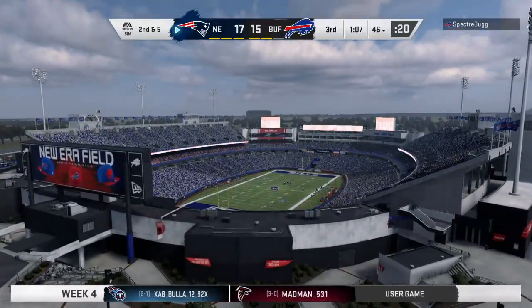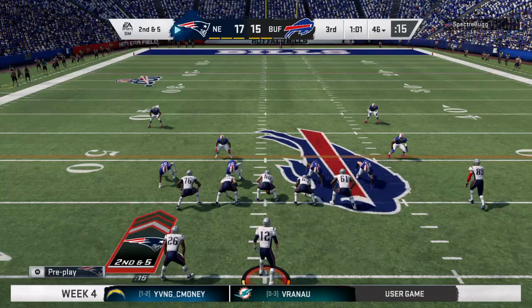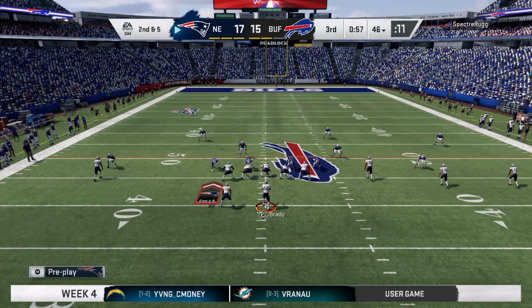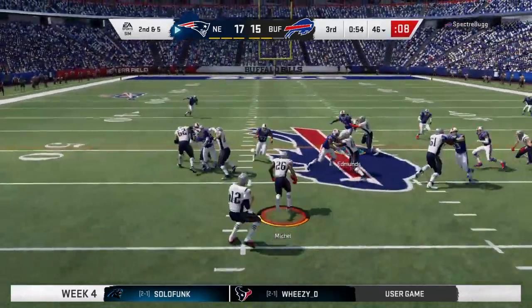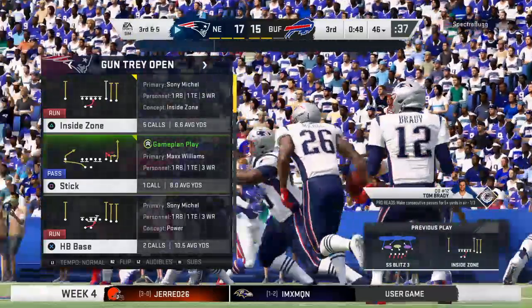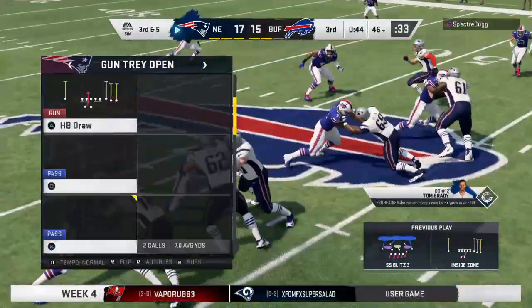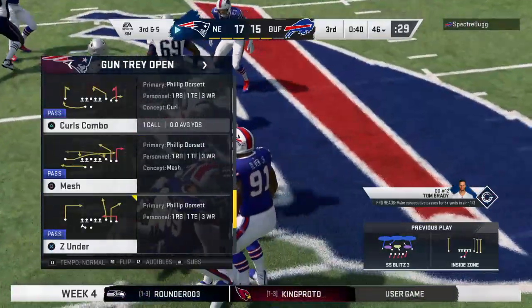After the pickup of 5, here's 2nd and 5. Again, it's Michel. He's not going anywhere. They'll get him down right at the line of scrimmage. They'll say no gain on the play there, and now it'll be third down.